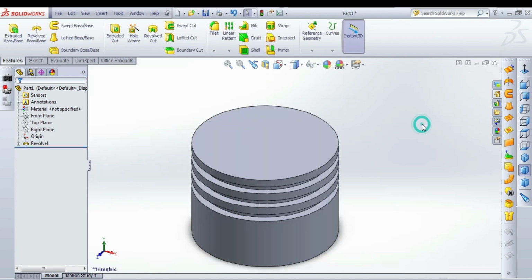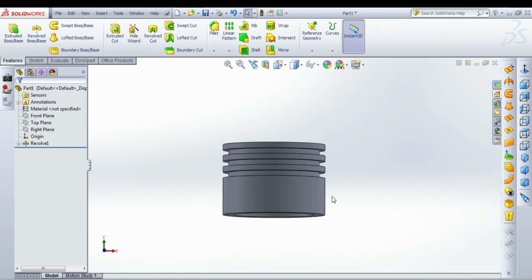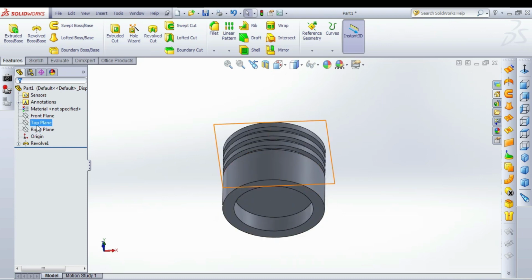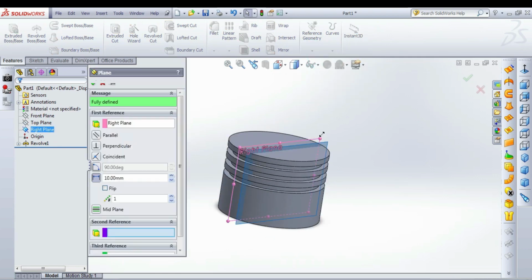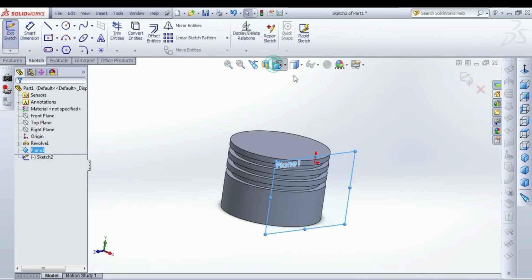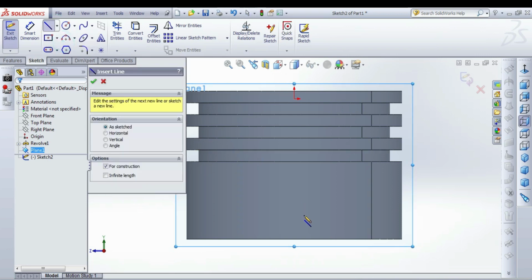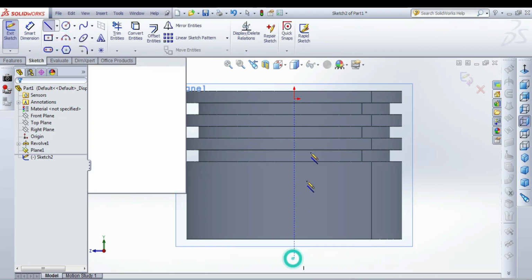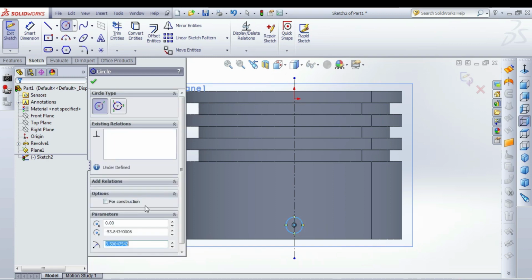Now we're going to revolve, automatically selecting the center axis. The piston is completed. Now we're going to make a hole using the right plane. This is another plane used for the center hole, and a center hole fixing cut section is also required. This is used to draw the smaller cut section. This is very useful for the assembly section. First thing, going to draw the gudgeon pin cut section.